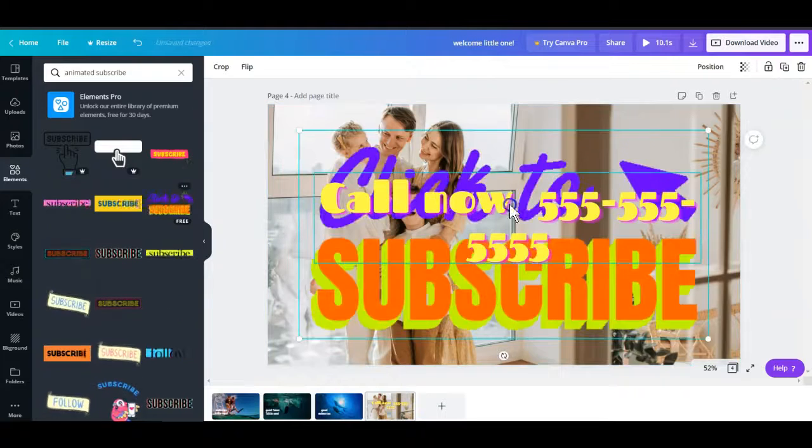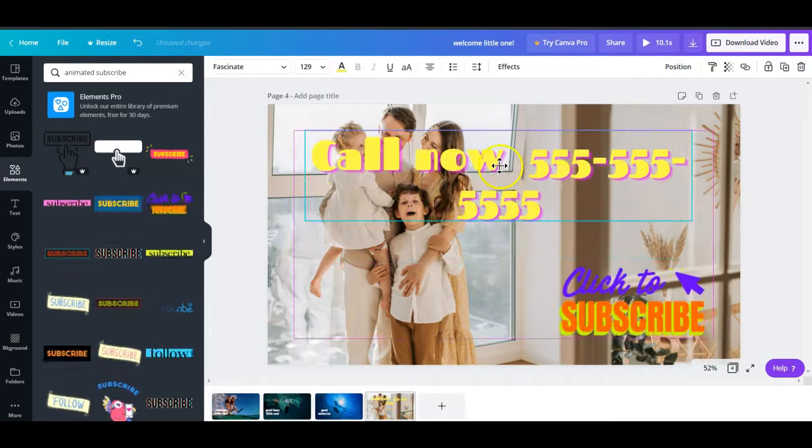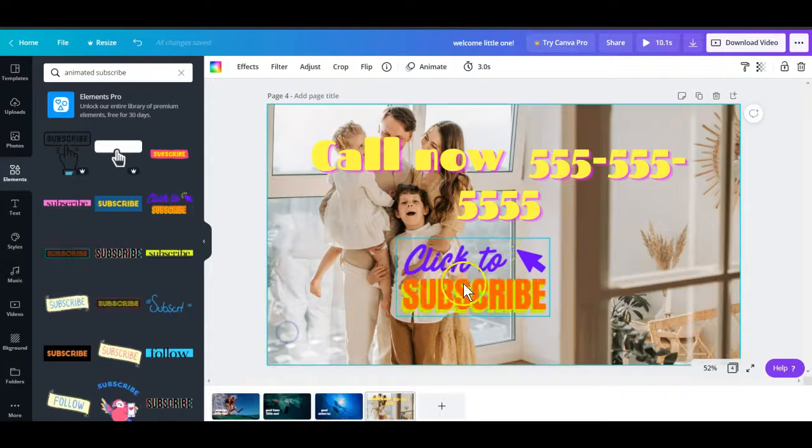Let's choose that. That's a little big. Let's size it. Move that up. You can see we can add animated elements to the page.